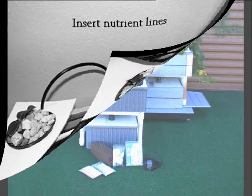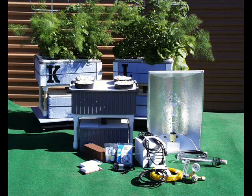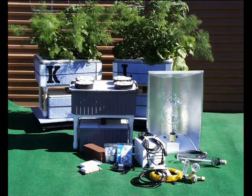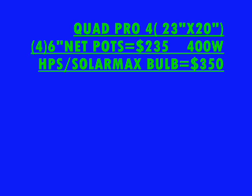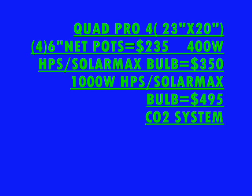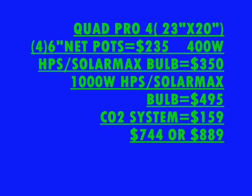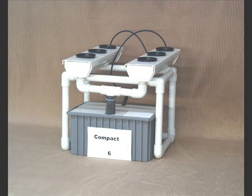We'll show you another garden called the Quad Pro, which aerates the water by having water drip through it. There are four six-inch net pots. For a hydroponic system, you'd use a light, a CO2 system, and a four-foot light mover to get maximum thickness and fullness on your growth. The Quad Pro is 23 inches by 20. You can use a 400-watt high-pressure sodium all the way to a 1,000-watt high-pressure sodium, including a CO2 system. The low price is for 400 watt; the high price is for 1,000 watt. 600 and 1,000 are both the same price.